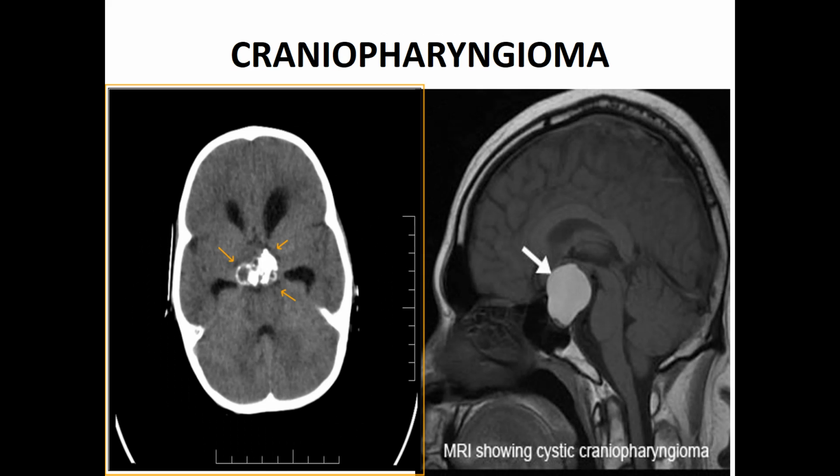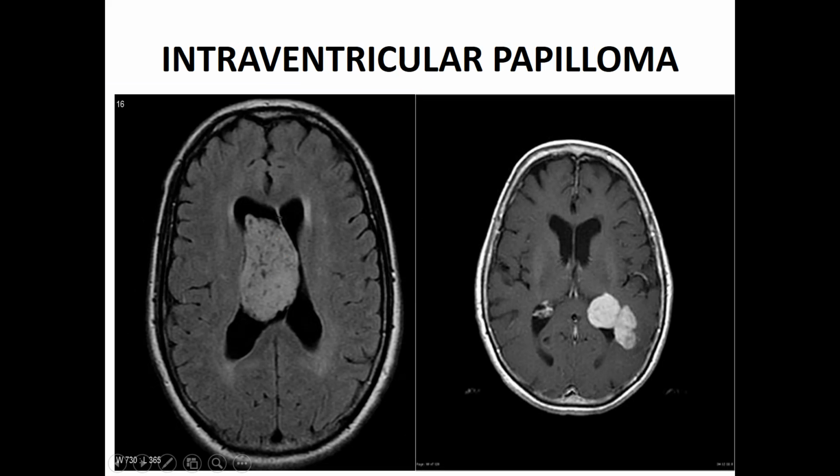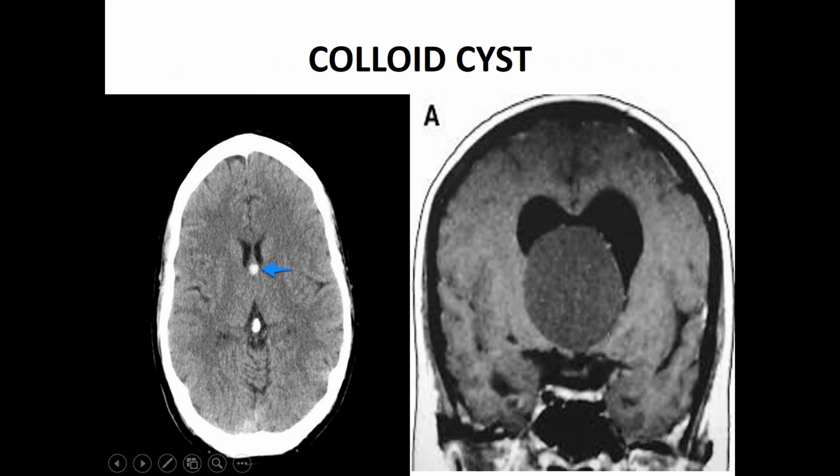Okay, so here in this picture you can see the craniopharyngioma, which is the tumor of the Rathke's pouch of the pituitary. This is also causing obstructive hydrocephalus by obstructing the flow of the CSF. Again in this picture, this is the intraventricular tumor. This tumor is causing the obstruction within the ventricles, and again this is an example of non-communicating hydrocephalus.